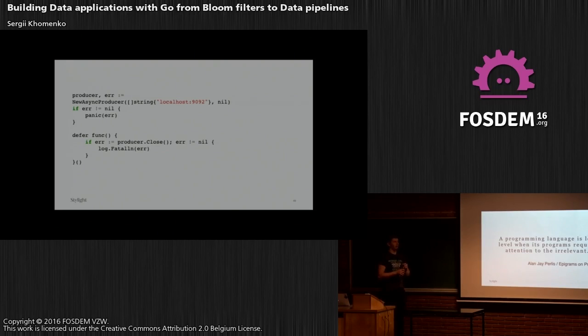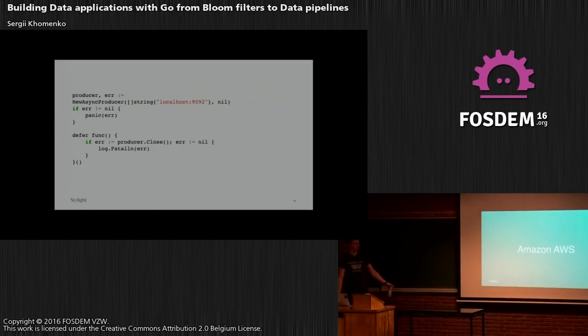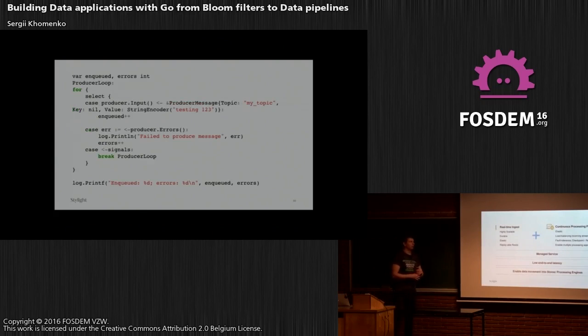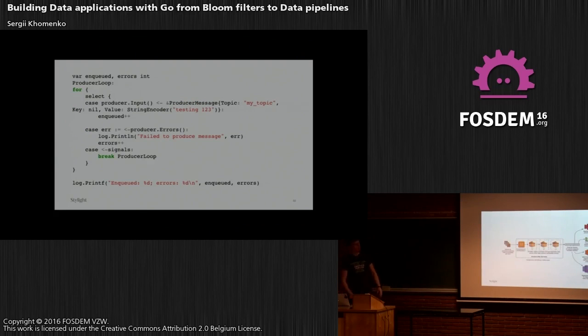And the idea of these data pipelines is that it's getting kind of low level, because you give attention to irrelevant details like how to scale it, how to maintain it, and stuff like that. So the idea would be that we can make it somehow automatically scalable for you. I will go through two platforms. One is Amazon, one is Google. One is Kinesis basically. And the idea of Kinesis is kind of a hosted Kafka if you want, but Amazon does everything for you and gets your money for that.